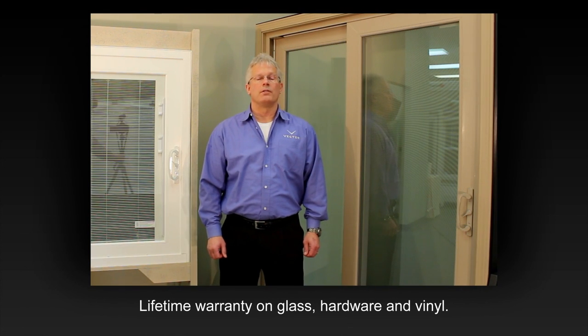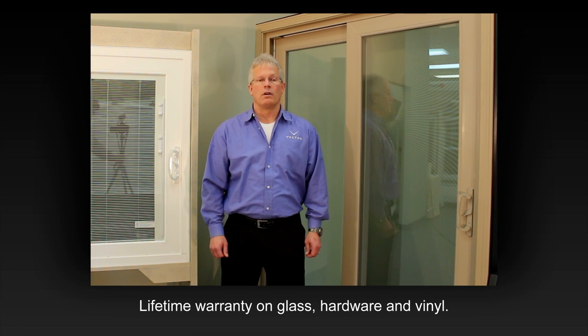An added advantage is that they are a wholesale provider to builders only — you will not find these high-quality vinyl windows at any popular big box store. Visit the Advanced website for current Vector promotional offers. Thanks for checking out Vector windows and doors. We hope you will consider Advanced Window and Door Solutions for any vinyl window and door projects.